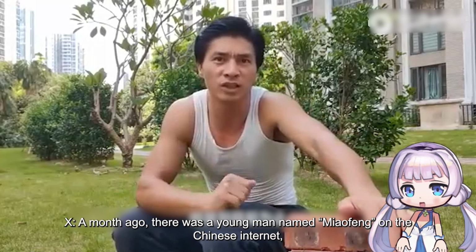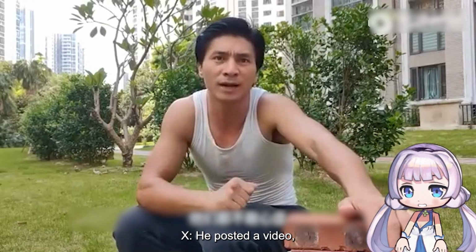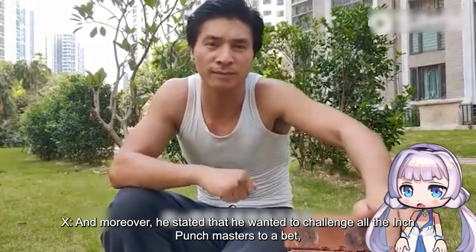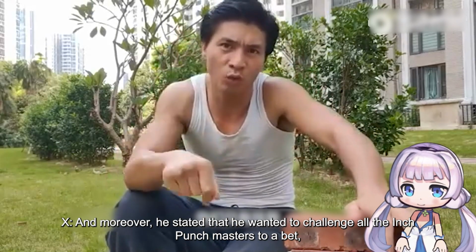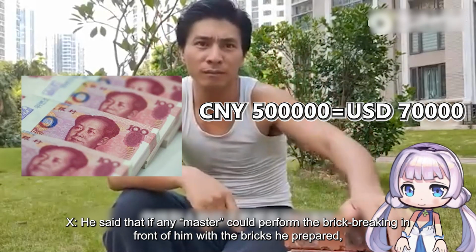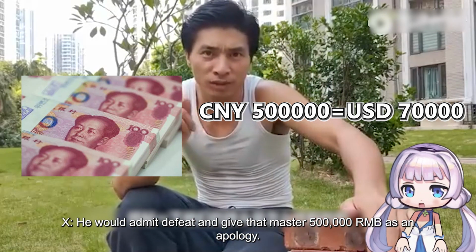A month ago, there was a young man named Miaofeng on the Chinese internet. He posted a video claiming that all the videos of inch punch breaking bricks on TikTok are fake. And moreover, he stated that he wanted to challenge all the inch punch masters to a bet. He said that if any master could perform the brick breaking in front of him with the bricks he prepared, he would admit defeat and give that master 500,000 renminbi as an apology.